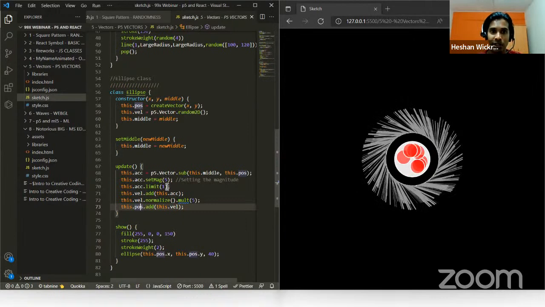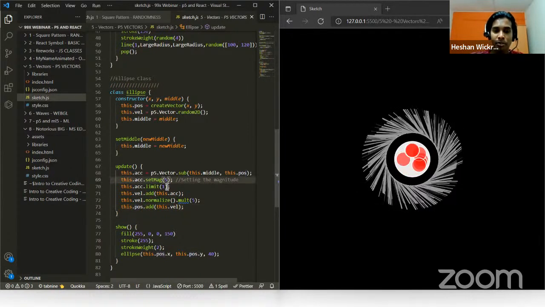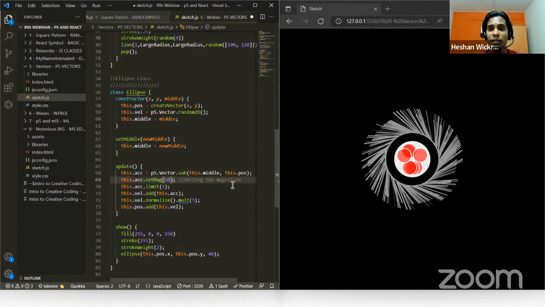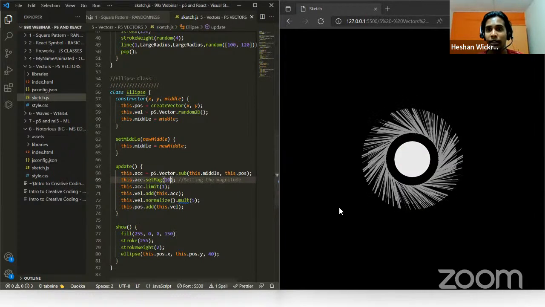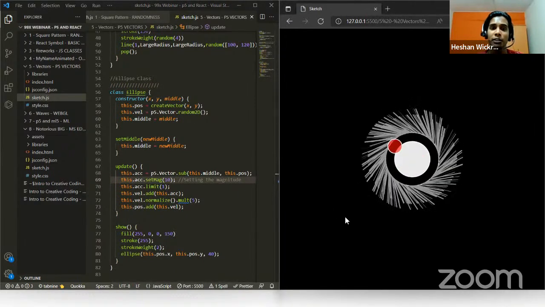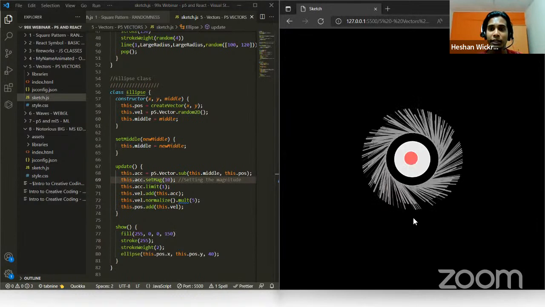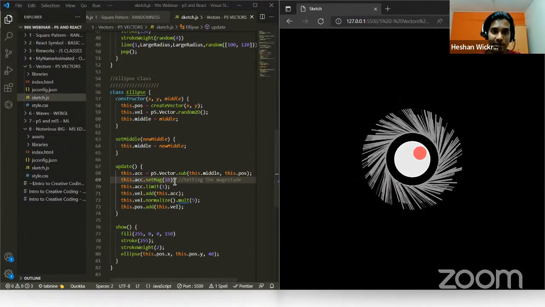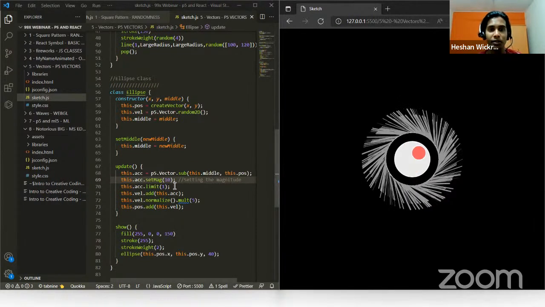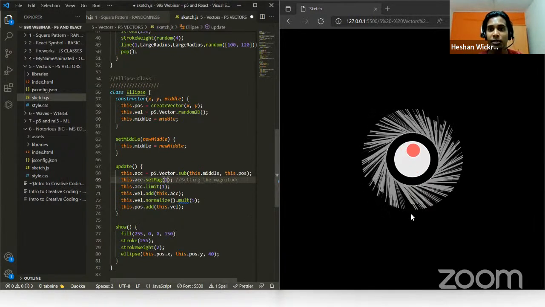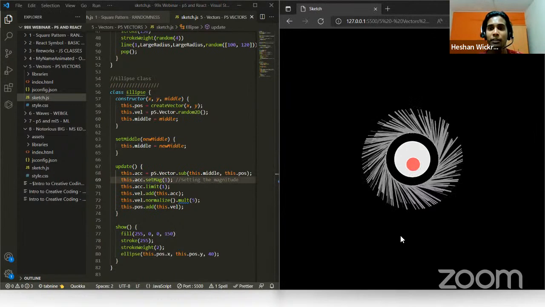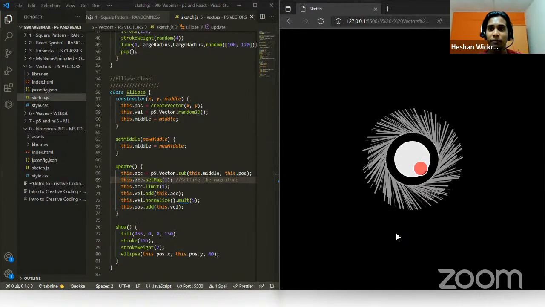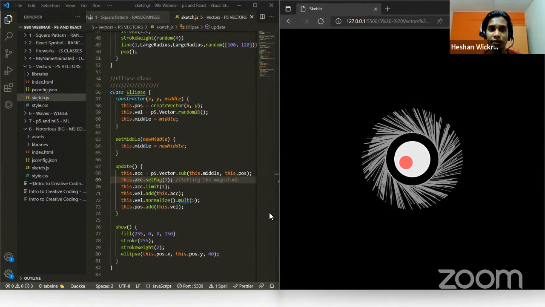If I change the magnitude to 10, and let me save it, it gives a different value. It's slightly similar to the one that you had, but it's still different. Or if I give it the same value as the acceleration, it's again slightly different from the one that you had earlier.